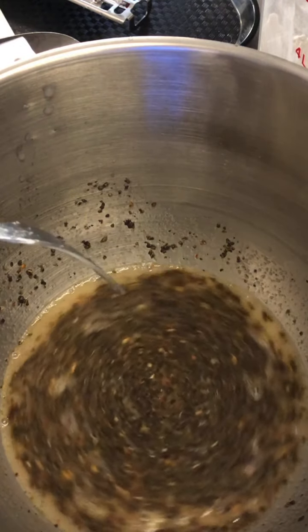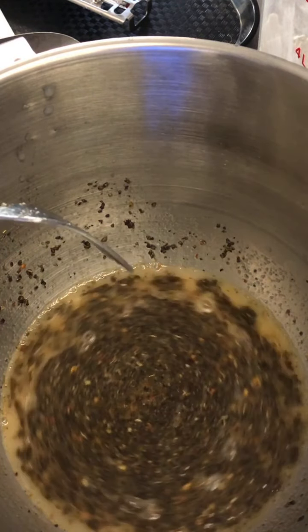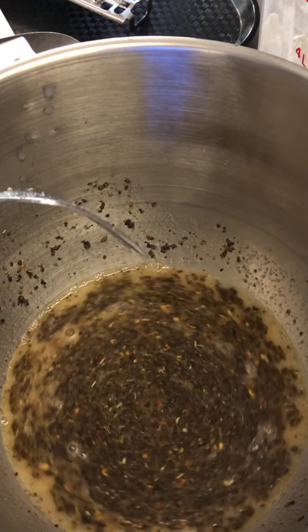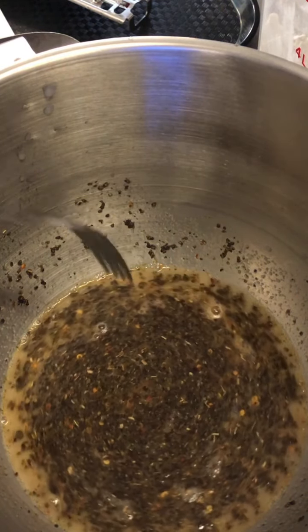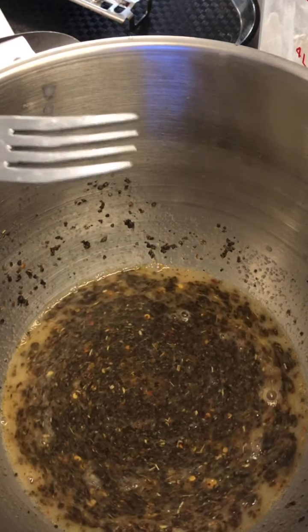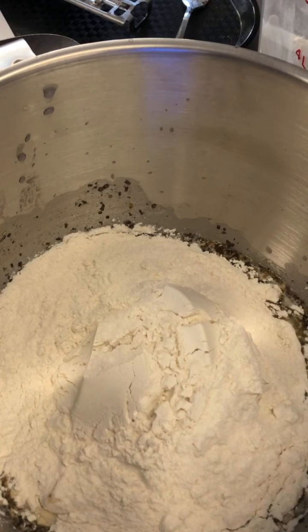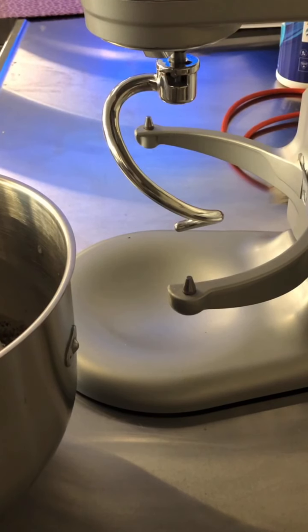And now I'm going to start measuring my flour. It says to add at least 5 cups to the large mixing bowl with the yeast and that other stuff. So this is 5 cups of flour, and I measured it quickly. I did it just like Chef Chris did, where you just scoop it in there and level it off. So 5 cups, I'm gonna go put it on the mixer. So we'll see how this goes.